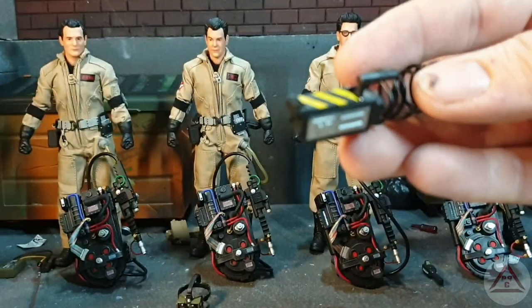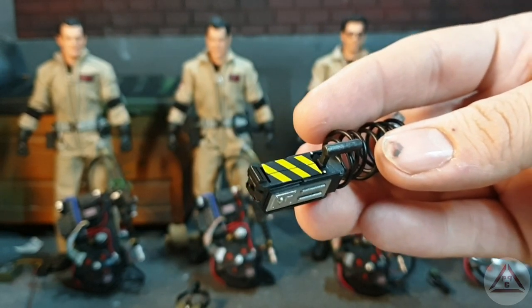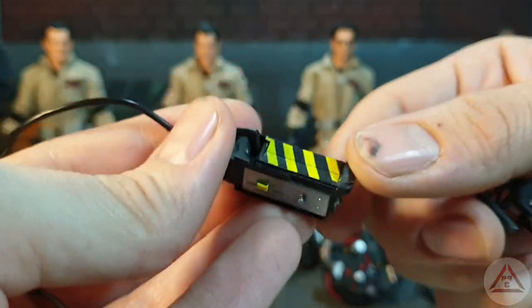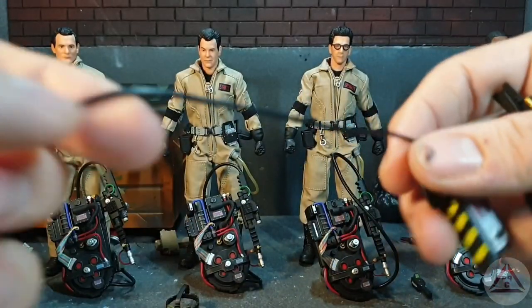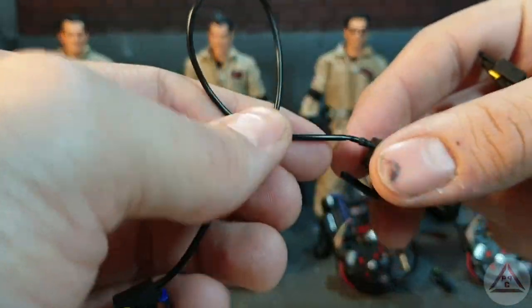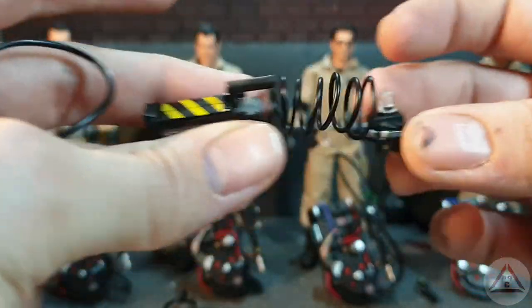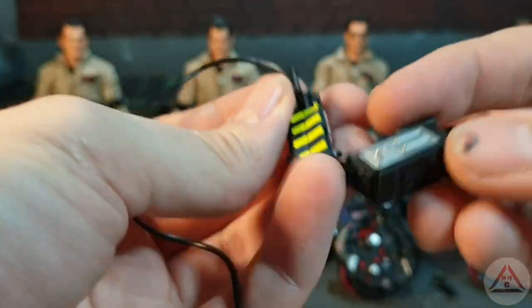I actually have with me one of the traps from one of the Diamond Select figures from Ghostbusters. So let's bring it in and have a quick comparison. Okay, so this is one of the traps that came with the Diamond Select figures. And that's what I mean. Just some plain old tubing that you can manipulate yourself, I think would have been better rather than the springy cord and the bendy wire. But let's just compare traps.